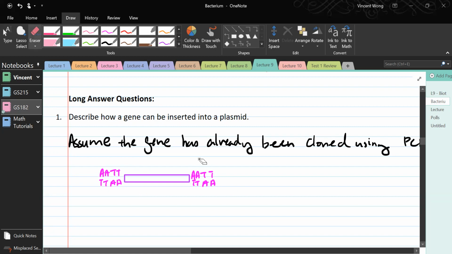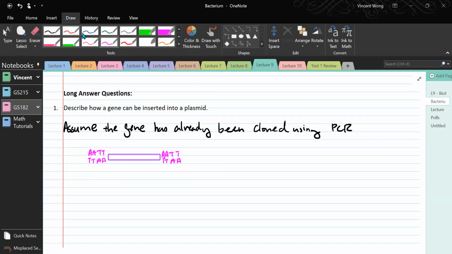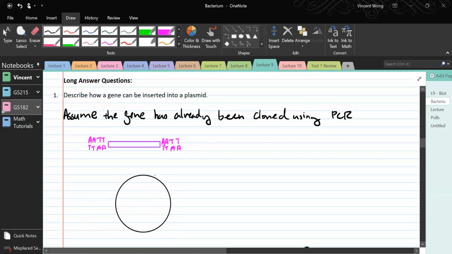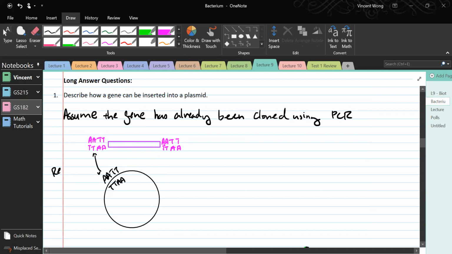Okay. Now, in order for you to be able to insert the gene into the plasmid, you need to buy a plasmid, and you can buy them online, okay? There are a lot of biotech companies out there, Fisher's, Sigma, all these places, you can buy plasmid. And in order for you to insert the gene into the plasmid, you have to make sure that the plasmid contains the same recognition site as your ends. Okay, so these recognition sites should be the same. So what happens is we are going to treat the plasmid and the gene with the same restriction enzyme.